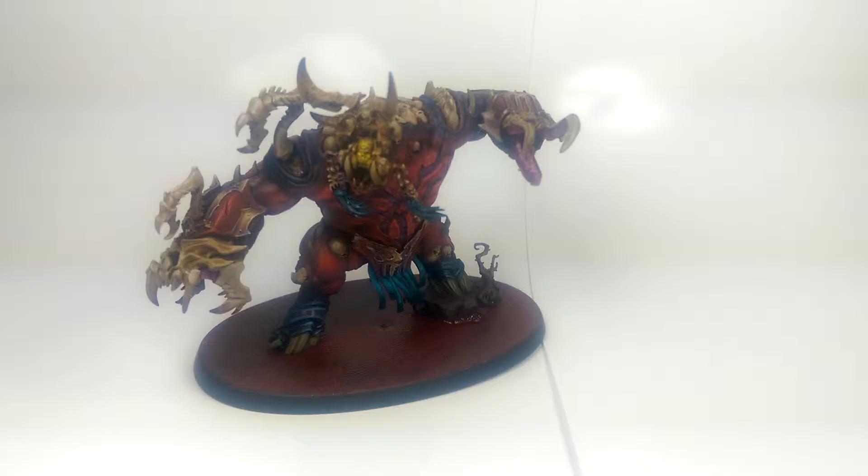It's always really cool to try and push it on one or two models to the highest level you can, and to spend a long time on them. My personal thing is getting tabletop stuff done relatively quickly, so for me it's actually kind of difficult to get the time. I don't have too many commissions that are just one-off high-level stuff.